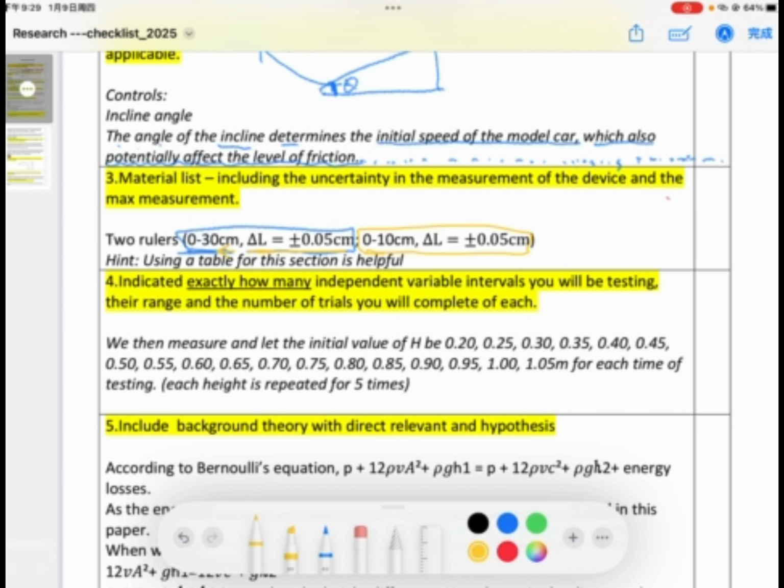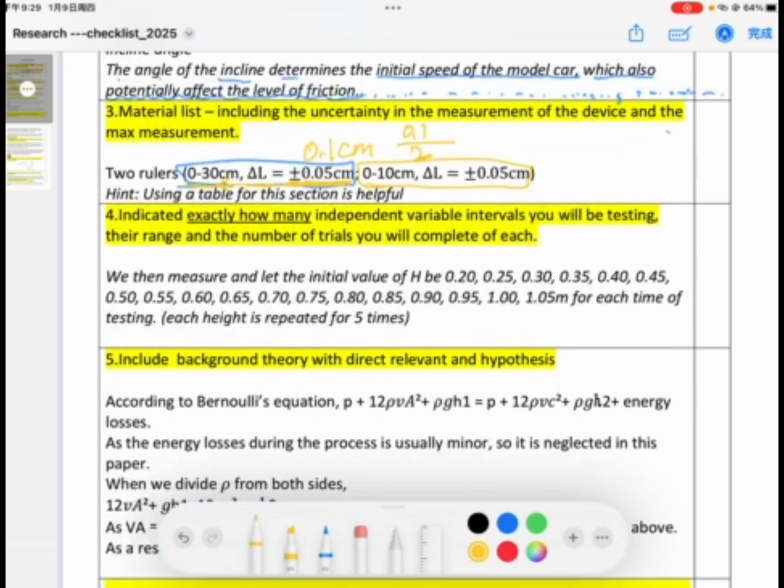the uncertainty, as well as the smallest scale. From here you can see the smallest scale from the uncertainty. It will be 0.1, right? At the smallest scale, because uncertainty is half, and usually we take half of the smallest scale as the uncertainty, because when you do so, you will show the examiner that you actually consider the accuracy and precision of your measurements.